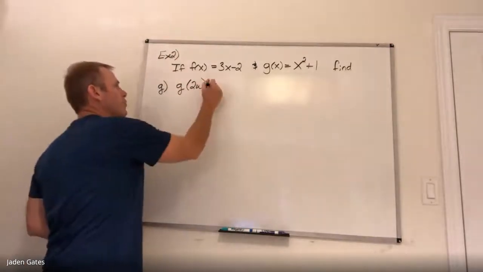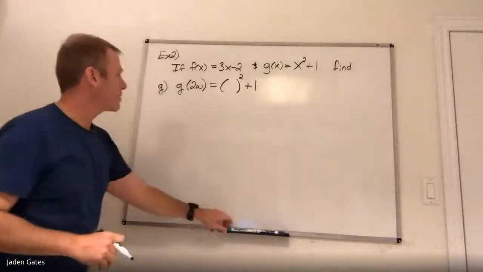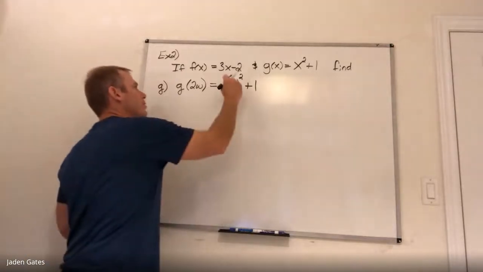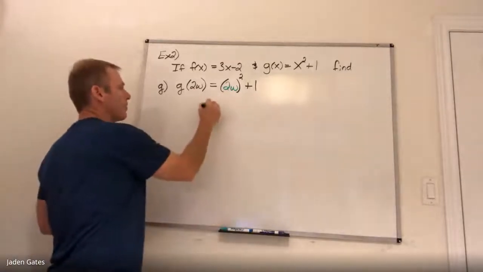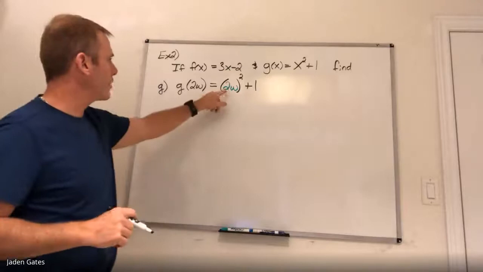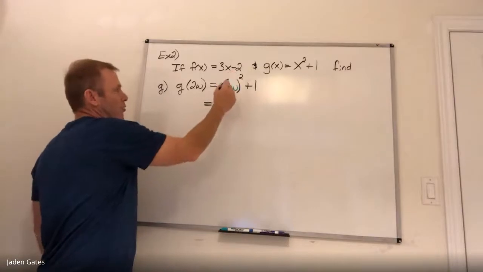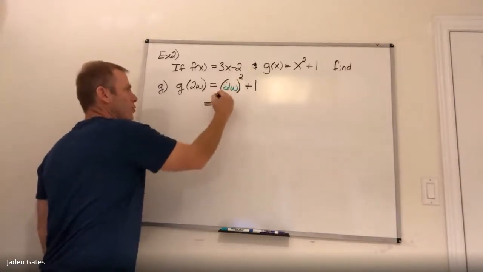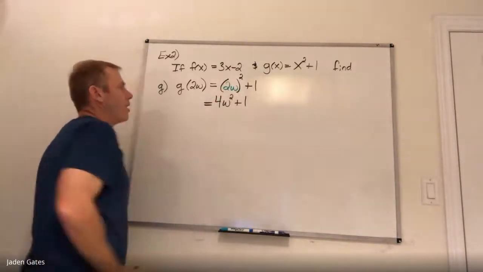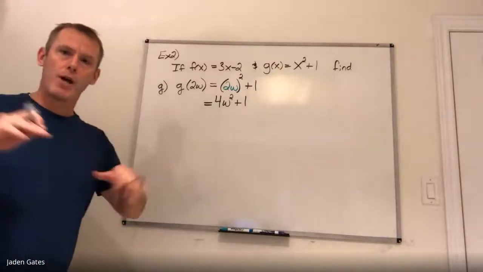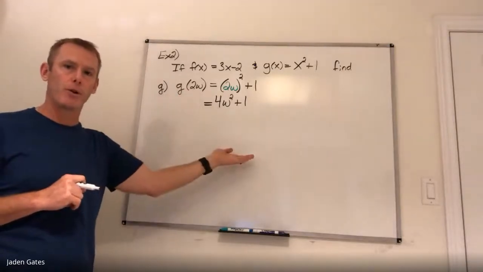All right, so again, the g equation is x squared plus 1. But as I said before, I'm subbing in a 2w for x. All right, so now I got to do a little bit of math. The reason I have this question in here is because we have a 2w squared. When you are having a power law, the expanded power law, you have to square everything in the brackets. So 2 squared is 4. w squared, well, is w squared. And then because those aren't like terms, we're done. That's our answer. Again, we had a polynomial inside our function notation, means we're going to get a polynomial answer.